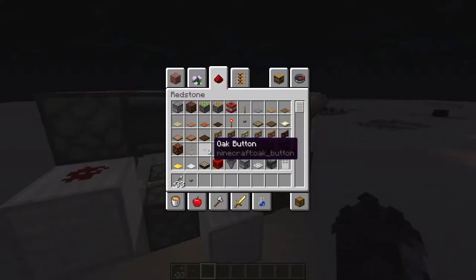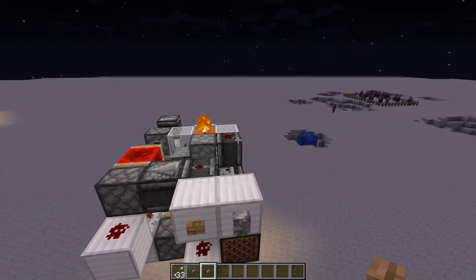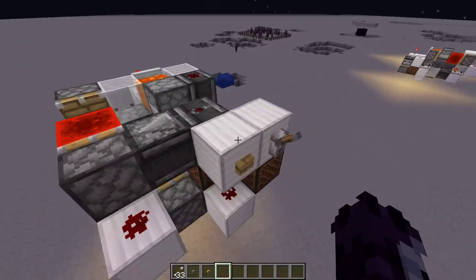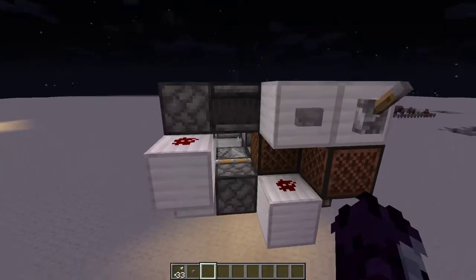Actually, I want to try that, because I haven't tried that yet. I don't even know if it'll still work. Works fine. So if you just lengthen the pulse here, you just shoot more arrows with that burst. It's interesting, I didn't think of that until now.